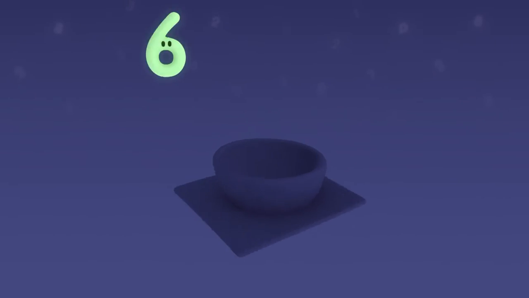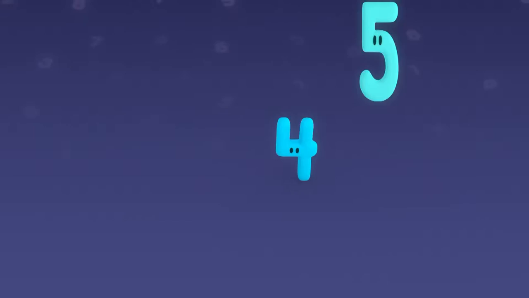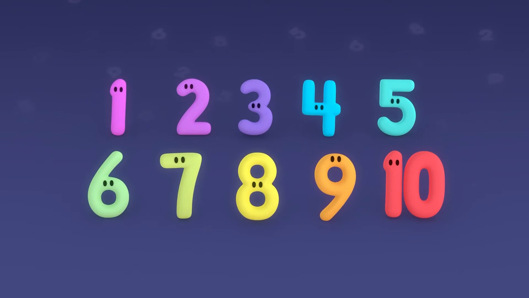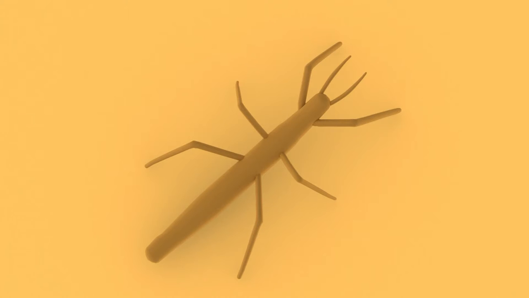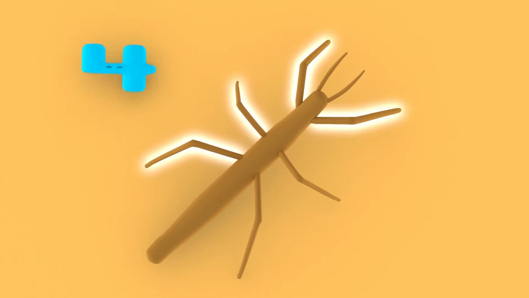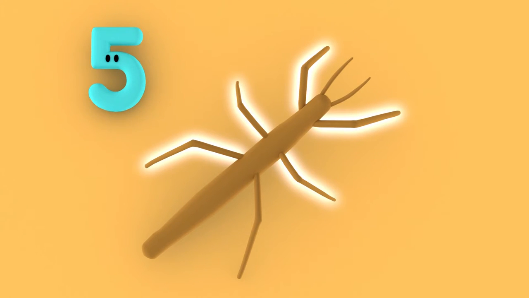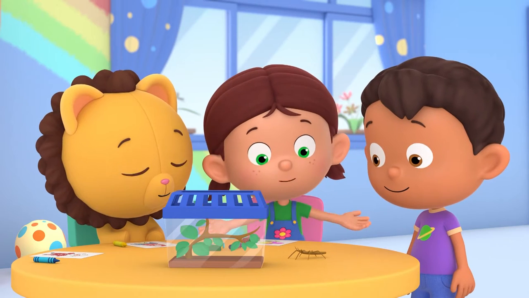One, two, three, four, five, six, seven, eight, nine, ten. Let's count the number of legs Twiggy has. 1, 2, 3, 4, 5, 6. Twiggy has 6 legs. That's awesome.